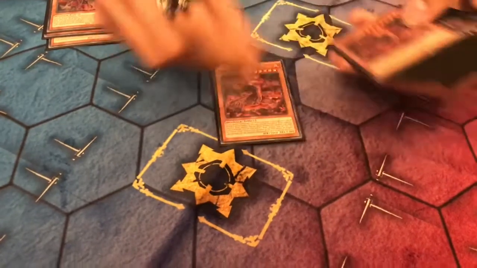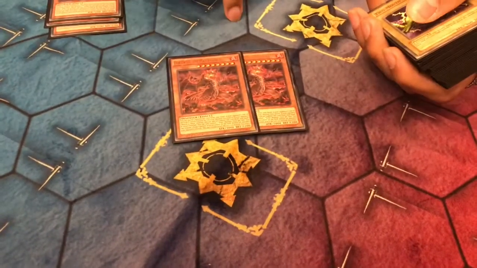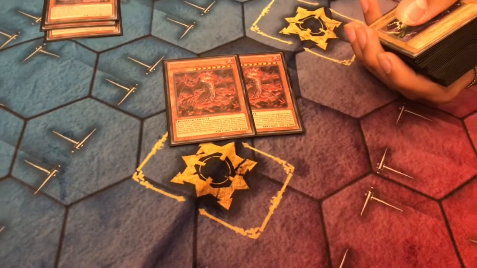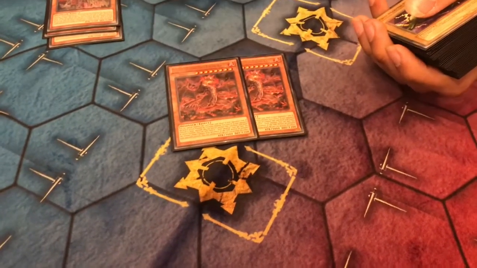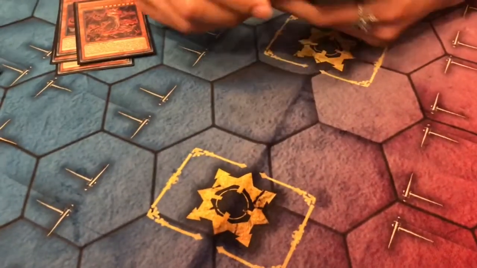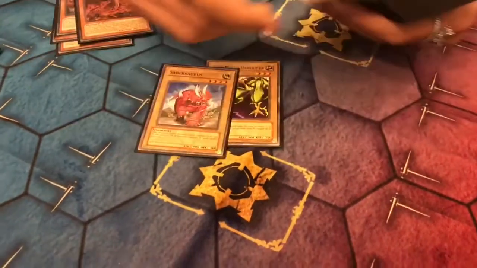Next we run 2 Dagger, the Kaijus. It's just for disruption plays, to be honest. I mean, just in case you can't get around anything on your opponent's side of the field. So yeah.